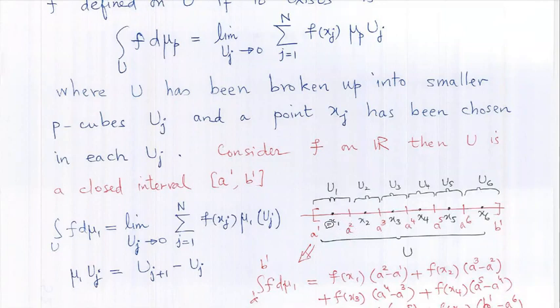Now we find the value of the given function at these points x1, x2, and so on, and we multiply this value of the function by the length of the subinterval. In this case it is a2 minus a1, here it is a3 minus a2, here it is a4 minus a3, and so on. So we multiply this length with the height, and we get the area under the curve, and we sum this up. Taking this limit to be 0 means we want to make these intervals as small as possible.